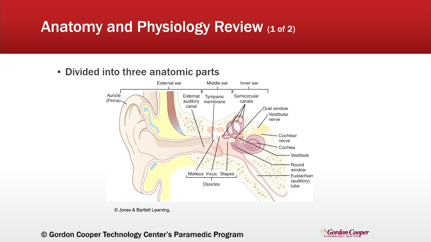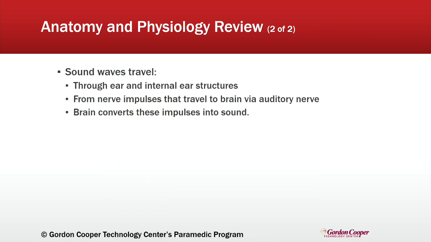Then we have the middle ear. It's the inner portion of the tympanic membrane, and the ossicles that are in that area as well. You can see on that image right there where the middle ear is. And then the inner ear, we have the cochlear area of the ear, and we have the semicircular canals that connect to the nerves that go to the brain. All of these parts of the ear are essential for good hearing. The internal part of that, the inner ear, is actually where the balance occurs.